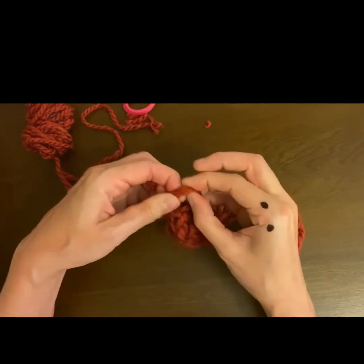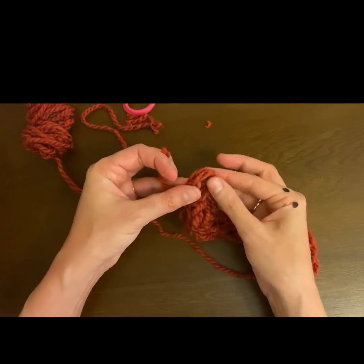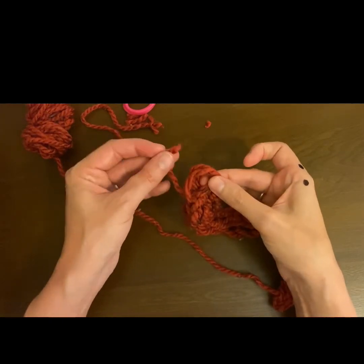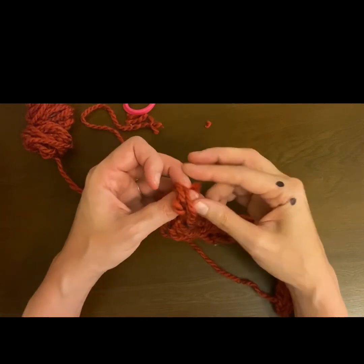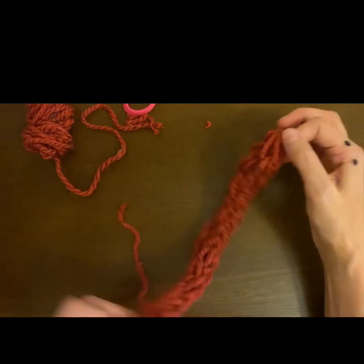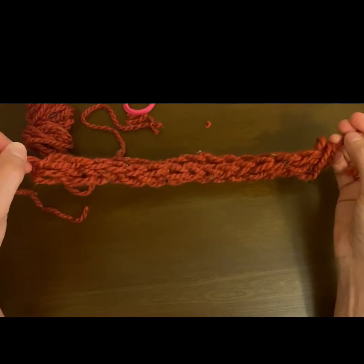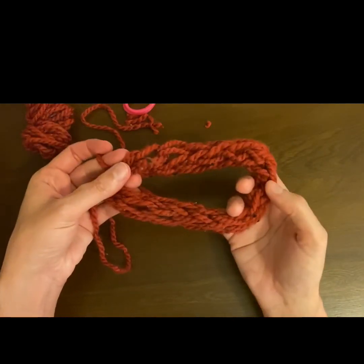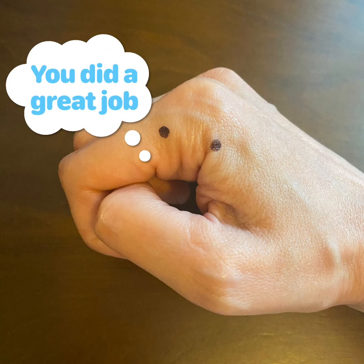I'm going to kind of pinch them and hold them open. Can you see how that's open now? There we go, we can kind of see through it, right? I'm gonna take my little tail and I'm gonna poke it through all of the loops and pull it out the back. And then when I pull this, it just automatically knots the finger knitting. So look at that, now it's one nice textile that we've created using our hand to finger knit. Isn't that awesome? You did a great job!